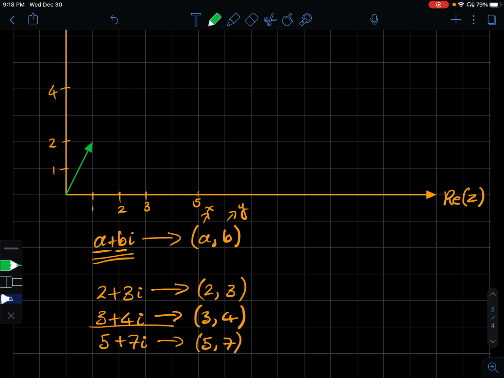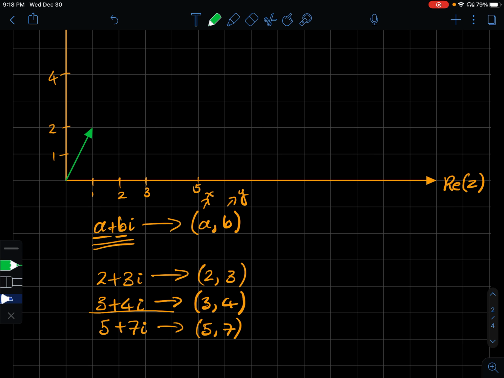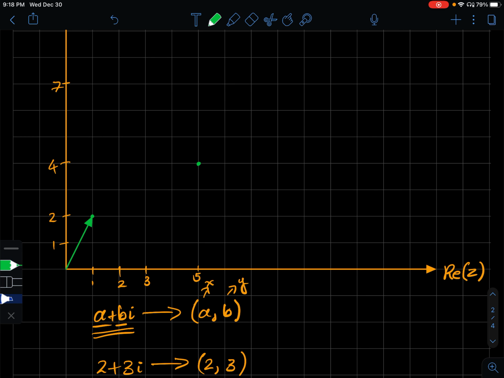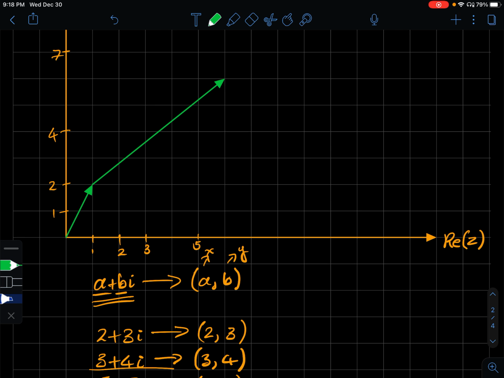Then 5 plus 4i, we go 5 to the right and 4 up. So from here, the complex number 5 plus 4i is actually located there. But if you were to go 5 plus 4i from this point, it wouldn't be like that. You have to go 1, 2, 3, 4, 5 to the right and 4 up. So you'd have to get that number. And if you see, you'd have to go all the way there. So now if you look at it, this point here, this complex number is actually 6 plus 6i.